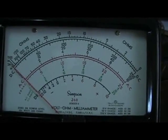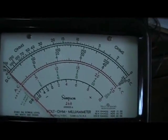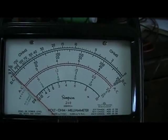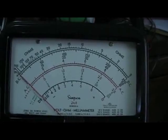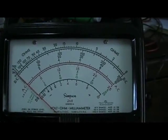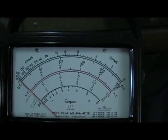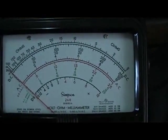He sold it to me for three thousand five hundred pesos — that's roughly about 70 US dollars. Here in the Philippines, a brand new unit sold five years ago for about 16,000 pesos, that's about 300 US dollars. I love this multimeter because when I studied electronics, maybe in '78, I saw my professor using this multimeter. That's why I love this multimeter so much.